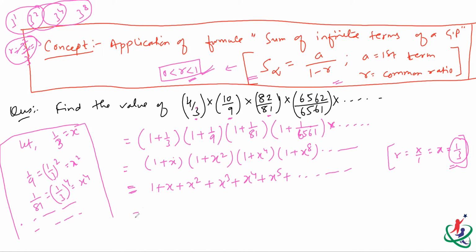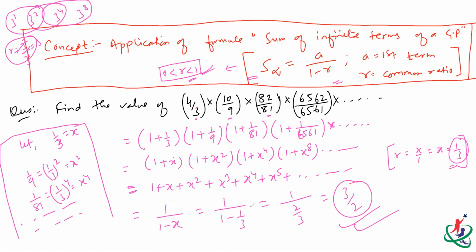So here you know the formula 1 upon 1 minus r, that we know x. So 1 upon 1 minus r is 1 upon 3, that when you solve, you will be getting 2 upon 3, and hence 3 upon 2 is your answer. I hope this is clear. Right, I'll explain once again quickly so that you can understand.